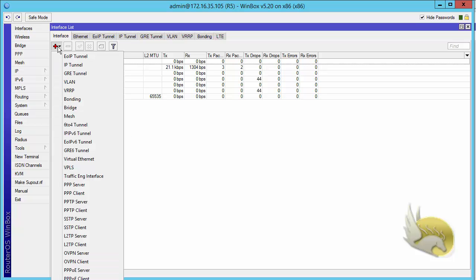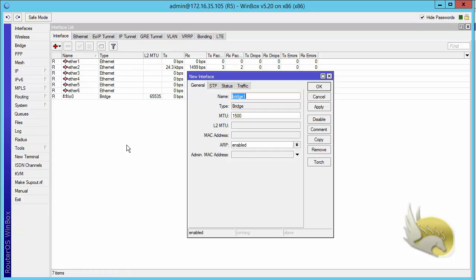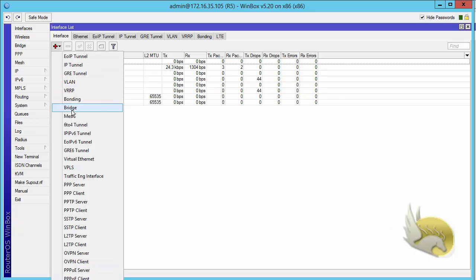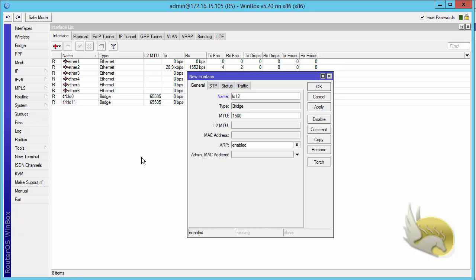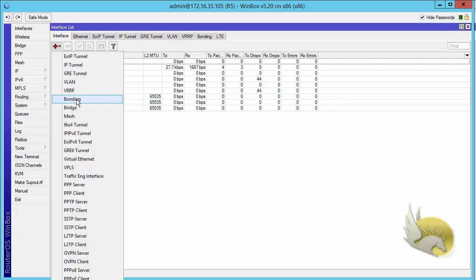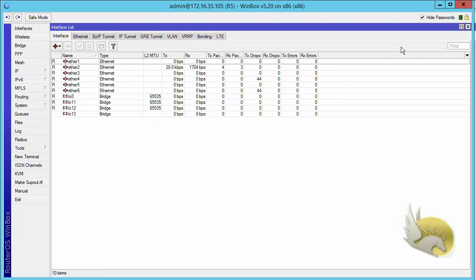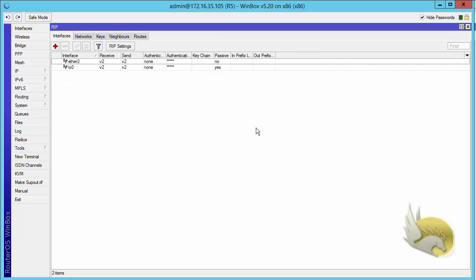So I click on plus, select bridge. I name this loopback, for example, 11. Click on OK. I add another one, loopback 12, and a loopback 13, like this. I'm going to assign some IP addresses to these loopback interfaces.